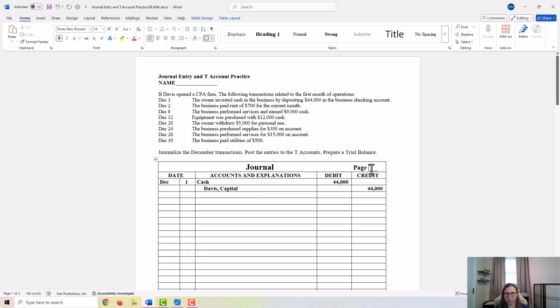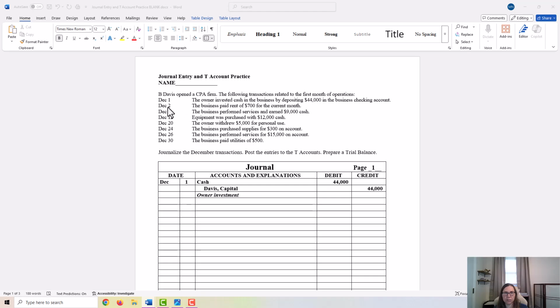And I forgot to put page 1 up here at the top of the journal. And then along with the journal entry, you would want to put some sort of explanation of what happened. Now, in real life, this would be like the memo line or the description line in the software, and you would probably put some details in here. But for this generic, simple example, I'm just going to put owner investment.